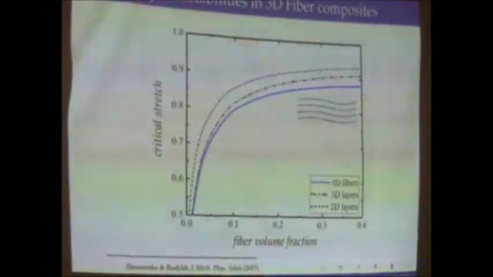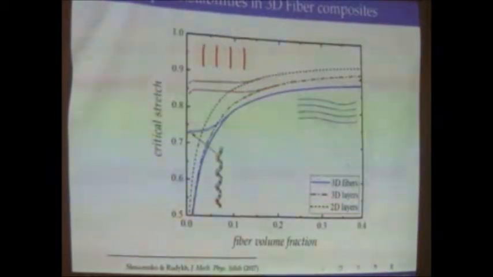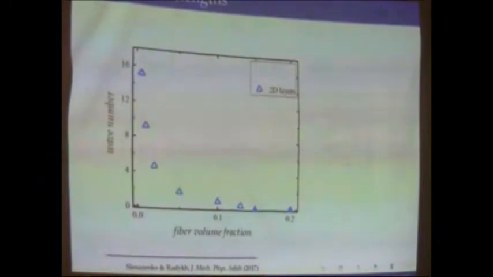Now, if I go to smaller volume fractions, that's where I have these wavy patterns. So here I expect that there will be something. I do microscopic analysis. That's what I obtain for the layers. But if I do this for the fiber composite, you will see there is a very significant change in these critical stretches, and there we'll also see different patterns that we can obtain. The patterns are basically defined by the wave number or wavelengths at which the instabilities will develop first. Here is the dependence for these layers, or the same layers in 3D deformation. You'll see that the patterns that we obtain, the waviness, is more or less the same. There is almost no change.